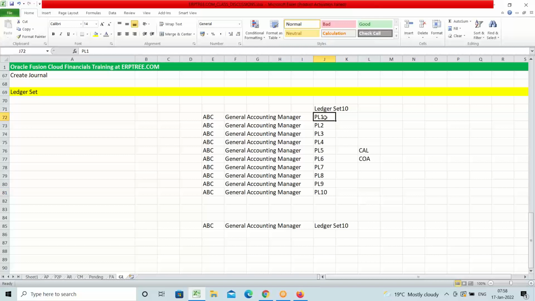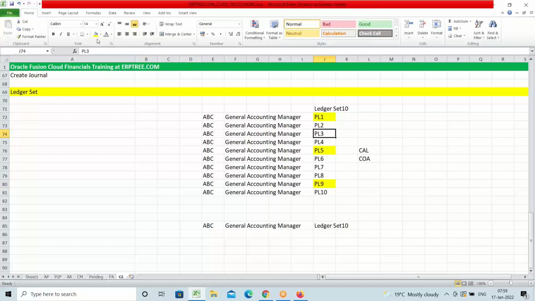Say in primary ledger 1, primary ledger 5, and primary ledger 9, you have the same calendar and the same chart of accounts. Now these three you can group, the remaining you cannot group.